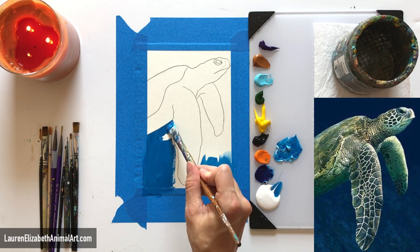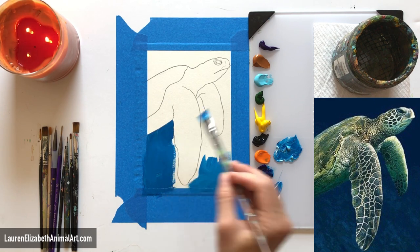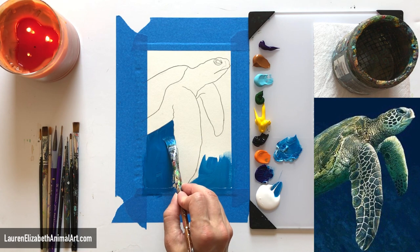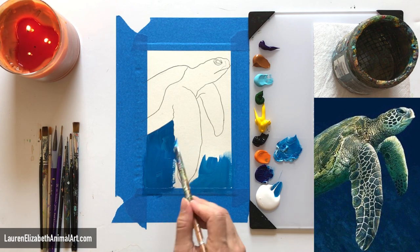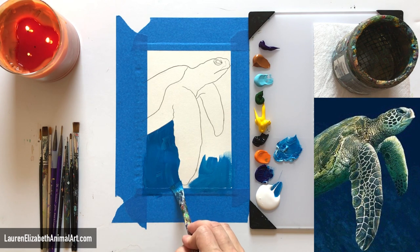As you're painting around the turtle, don't worry so much about not going over your sketch. It's actually better to go over your sketch than have little white specks left over. And this just prevents us from having to remix the color again and painting it a second time.